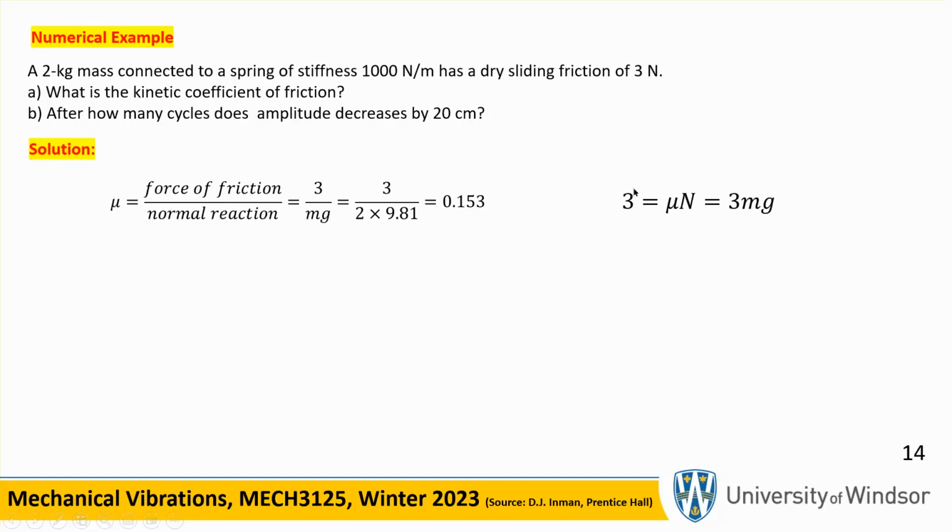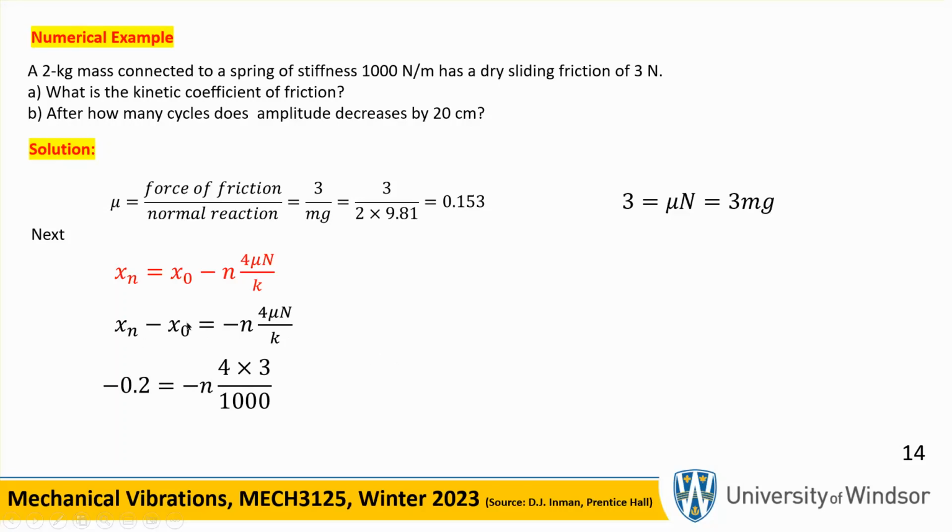I was saying that 3 is mu times big N, normal reaction force, and 3 mg. Okay, so we had this formula, and we are told that the amplitude has decreased by 20, so this means that xn minus x naught. We don't know in how many cycles, but we know that xn minus x naught is 20. So if you rewrote this xn minus x naught, we are told that this number is 20 centimeters. We know mu, we know big N, we know K. We can find little n, which is your number of cycles.